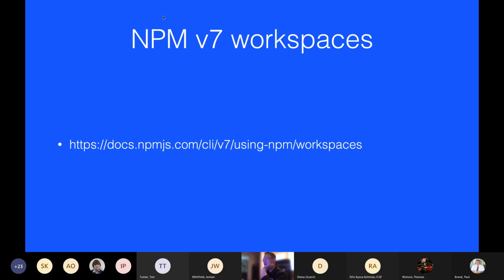So we haven't migrated to npm workspaces yet. I think this whole feature is still being developed and matured. Hopefully one day it could replace Lerna, but I think it's the same idea. It doesn't really matter.